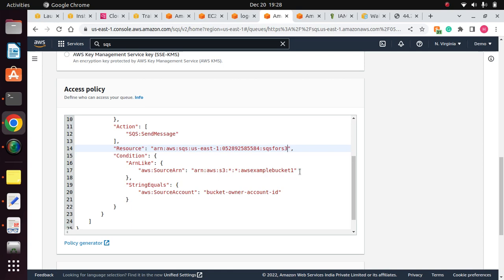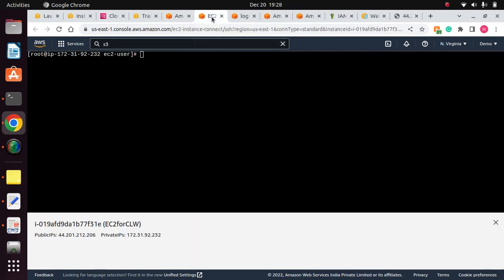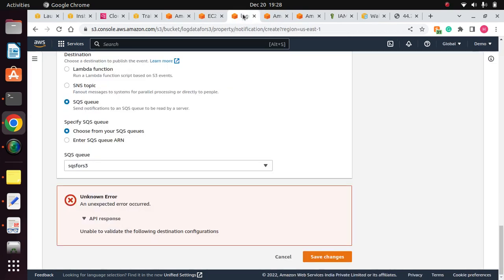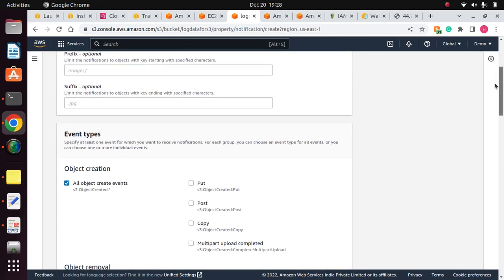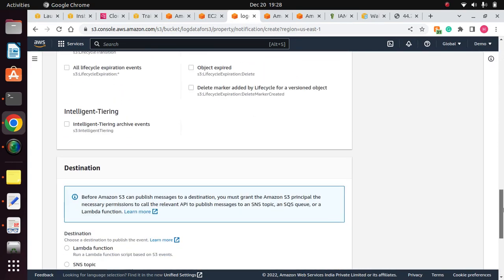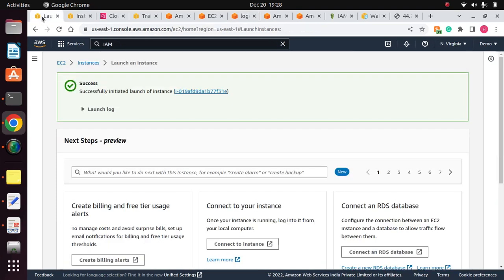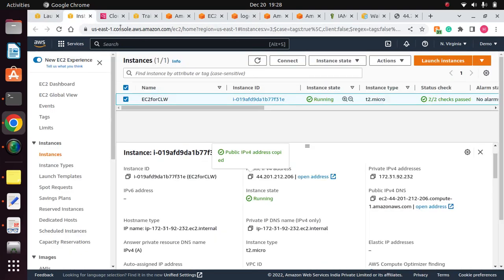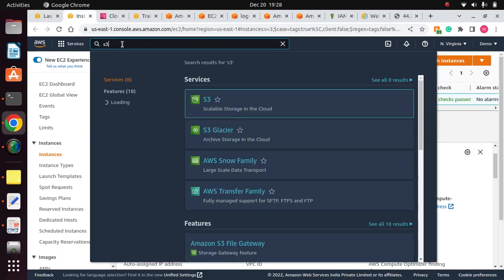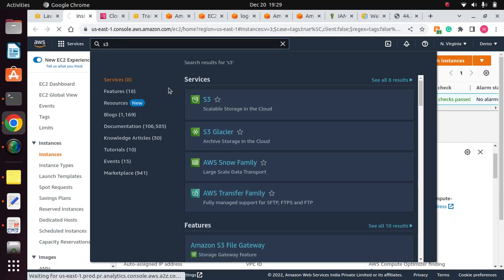So example bucket 1, so here is the bucket name. So what is the bucket name? Where is the bucket name? S3. So let me go here.